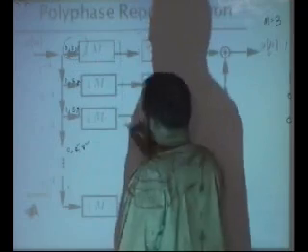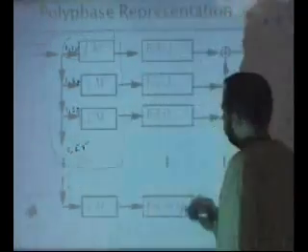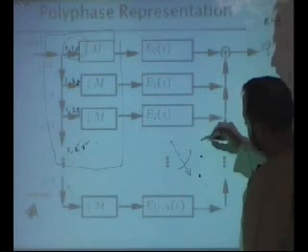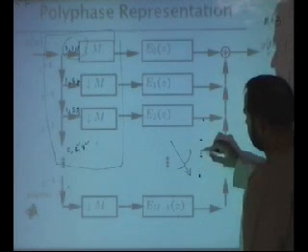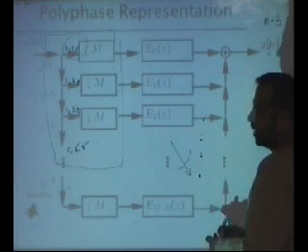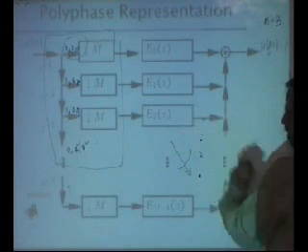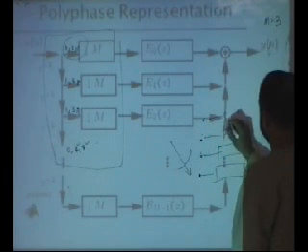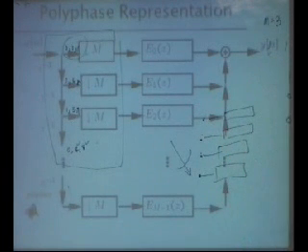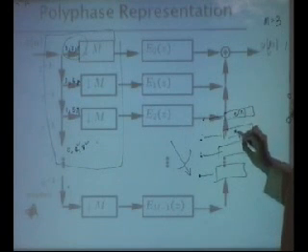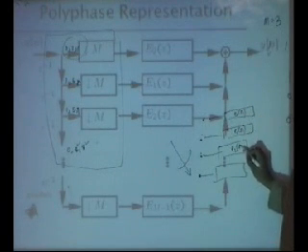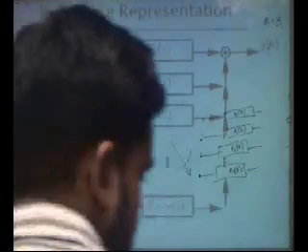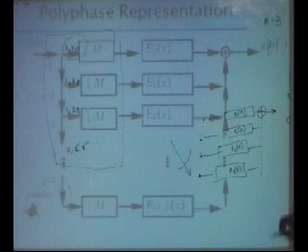So basically we replace this whole thing with a switch. A switch which says first give it to this, then to this, then to this, then to this. Okay, so the switch is working at a fast clock rate. It gets a sample, gives it to this one, this one, this one, this one, and here you have a filter without zeros, a filter without zeros, a filter without zeros, a filter without zeros. Here you put an E0 of n filter, E1 of n filter, E2 of n filter, and E3 of n filter. You get an output and you add all the outputs together to produce one output.